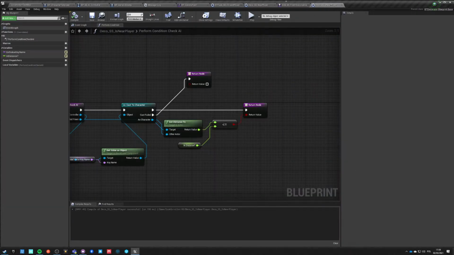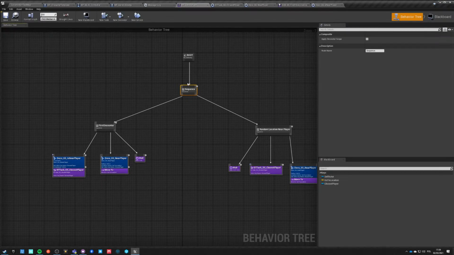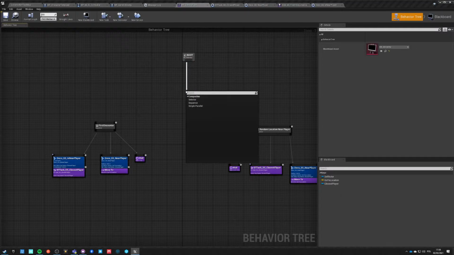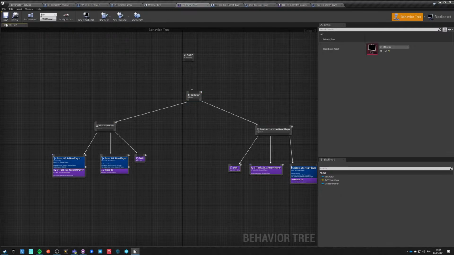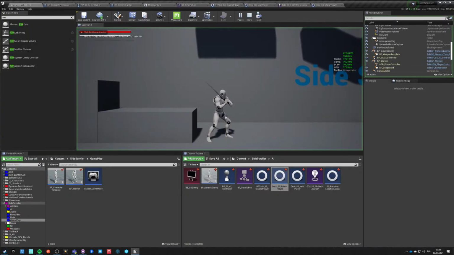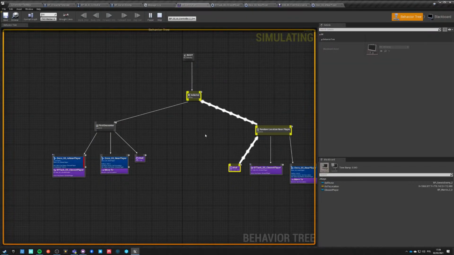Okay, so what happens here? Instead of sequence, I should be doing a selector, I guess. Maybe. Let's test it. Yeah, so now he's ignoring this one because it fails, and because it fails again, it goes straight to this one.